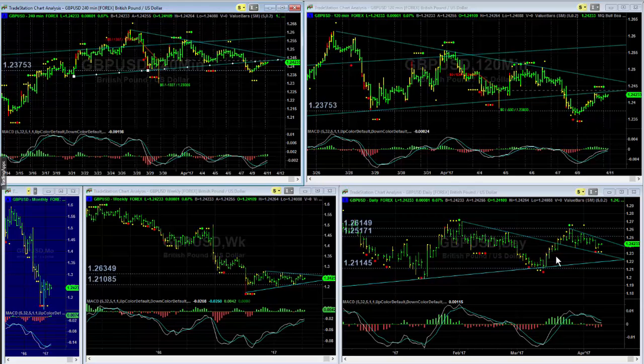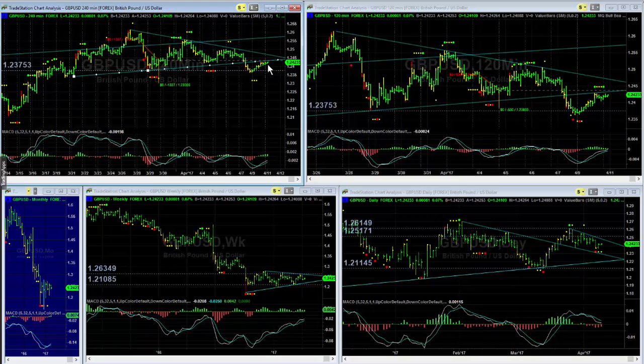Interestingly enough, we've come out of the top of this pennant pattern on the daily. Okay, and even more interestingly, we're still in the pennant pattern on the weekly. So it's kind of like a nested pennant pattern here that we're in, depending on what time frame you're in. So it's quite an interesting pattern. Are we going to continue to flounder in the middle like we'd see on the weekly, or are we going to rise above and stay above it on the daily, or are we going to drop below on the 240? Similarly on the 120. So the question is where does it go next?